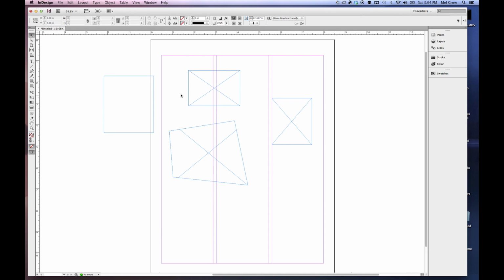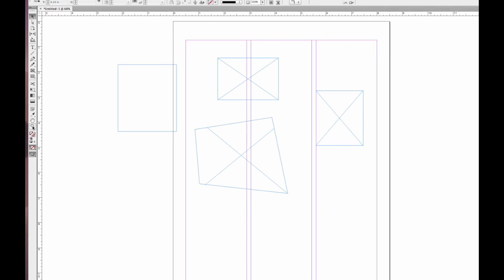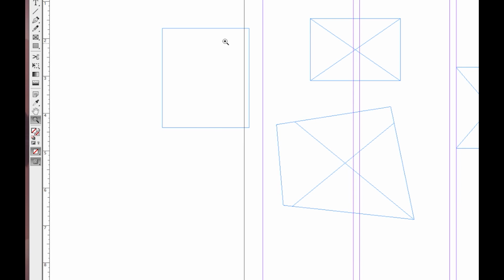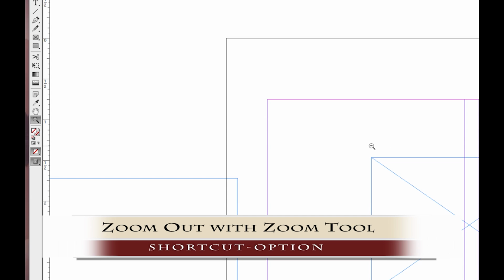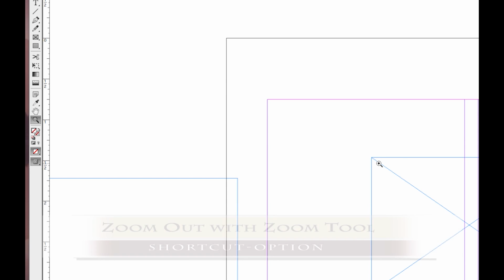Let's talk a little bit about zooming in and zooming out. Obviously, you have your zoom tool over here. If I click on it, you'll notice I have a little magnifying glass. It's got a little plus in the middle, meaning it's going to zoom in. Wherever I click, it's going to zoom into that area, and it's also going to center the area that I zoomed in. If I hold down the Option key, you can see it turns to a little minus, meaning I'm going to zoom out. And again, it zooms out of the area that I'm clicking.